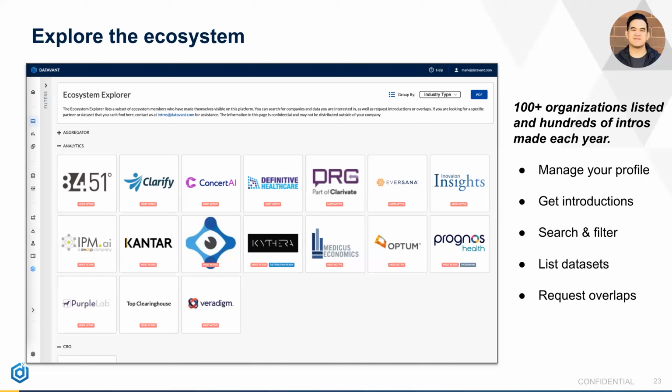And right now we're working on a new feature on the horizon that will give customers the ability to post a data inquiry, essentially like putting a classified ad in a newspaper to let other members of the Datavant ecosystem know what type of data you are looking to purchase. Data sources will then be able to view and respond to these types of inquiries. And overall, we hope this can enable data to flow a little bit more easily across the ecosystem.